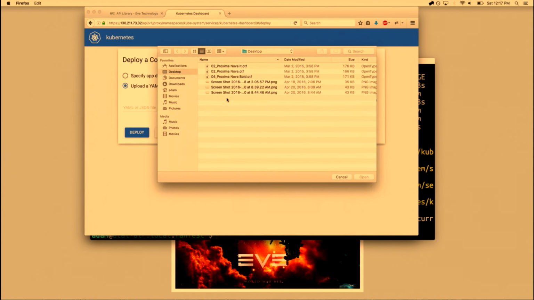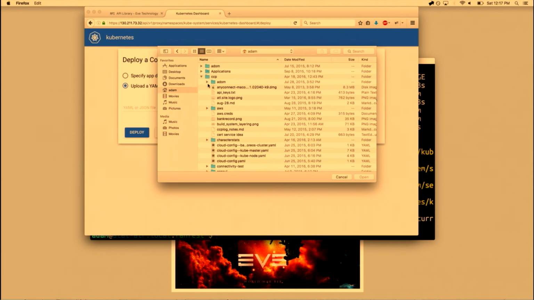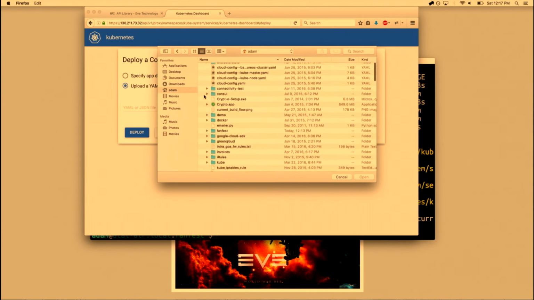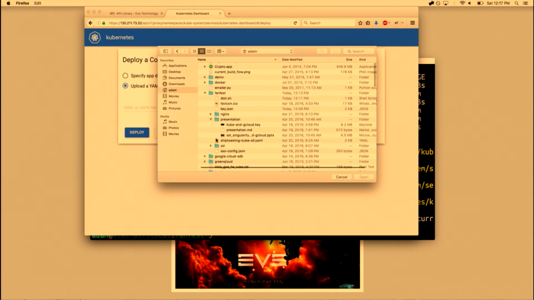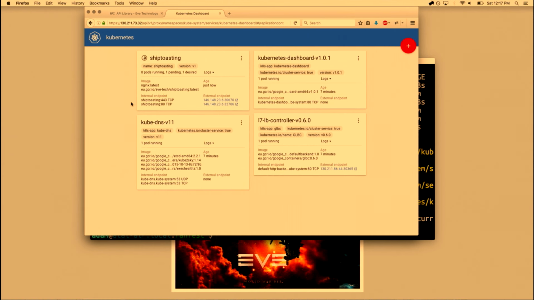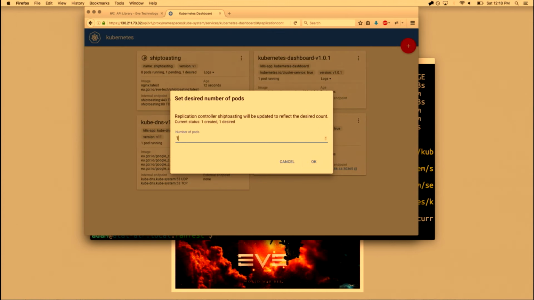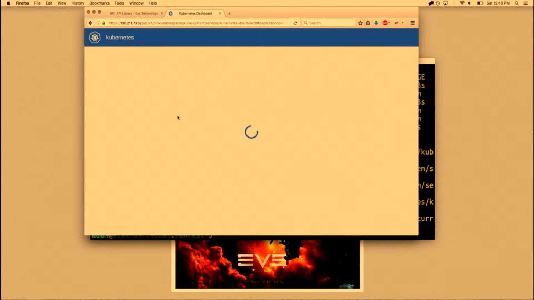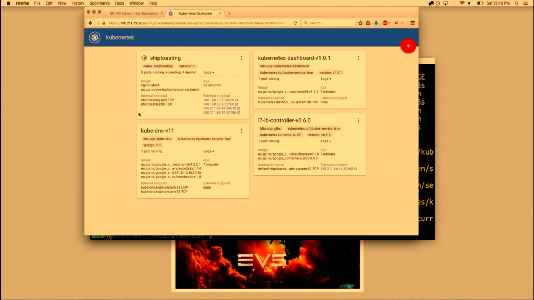But I already have this pretty much made up, so I'm just going to drop the YAML in here. There we go. Cool. So now you can see it here. It is being created. And I bet if I refresh this, it's probably done. Oh, I lied. Anyway, this is going to go now, and you can even edit the count here. More is always better. So let's do more. Okay. Yeah, it's all good.